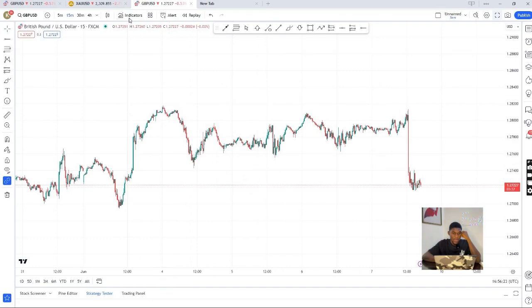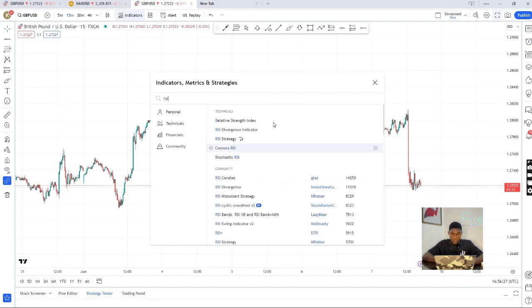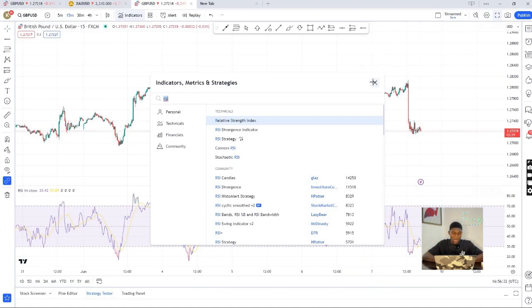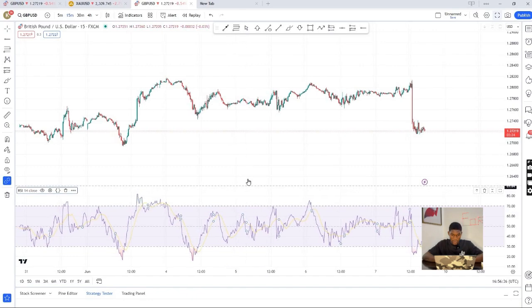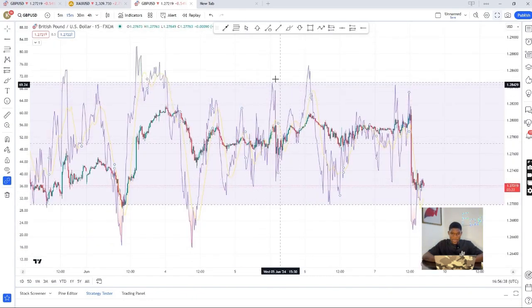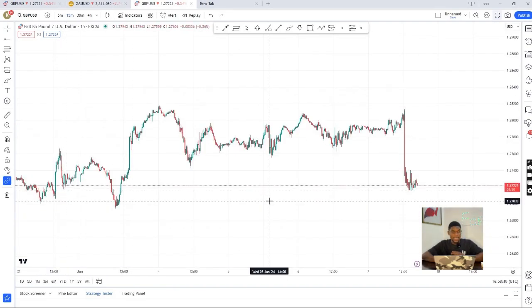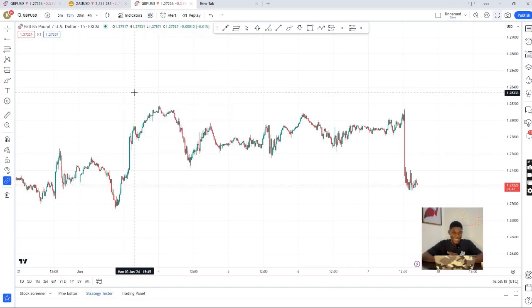Let me do that right now so you can see. I'm going to tap on the RSI. The RSI indicator comes down here. You can increase it and you can reduce it. If you want to delete it, just come here and delete it, then the indicator is gone. At this point, we have indicator template. I've never used this before, and I don't think it has any importance.